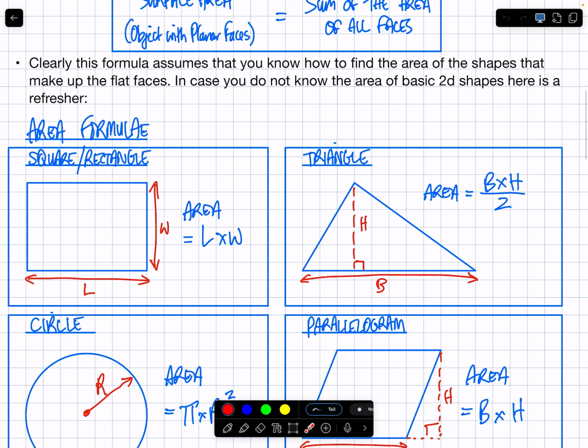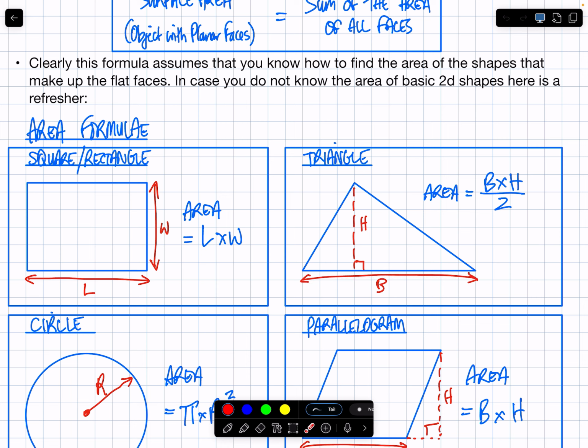So if you haven't seen any of the first three of these formulae for 2D shapes, you need to tell me who had you before, because I need to talk to them. Are you aware of the area of a rectangle? It's the length times by the width? I'd very well hope so. What is the area of a triangle? It's the base times by the height of the triangle, and you divide it by 2.